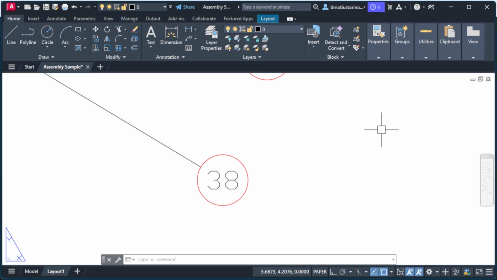Hey everyone, in this video I'm going to show you how to fix dimension text size too small or too big using the easy method. This is a great way to adjust your reading labels on your current setup session so your measurement numbers fit perfectly next to your drawing shapes.